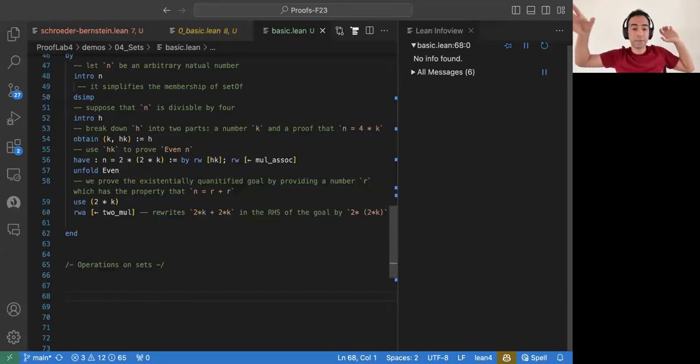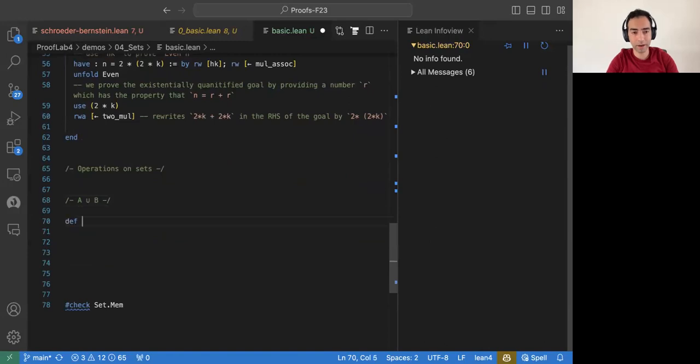I can take the difference between two subsets, meaning the elements in one which are not in the other. So there are a bunch of cool things that one can do with sets. And for example, let's try to define unions of two sets. So if I have A and B, I want to define the union of A and B. And I hope that you have seen this notion before.